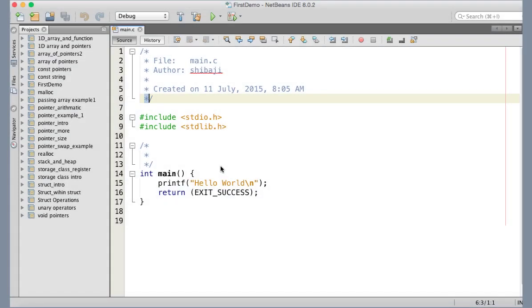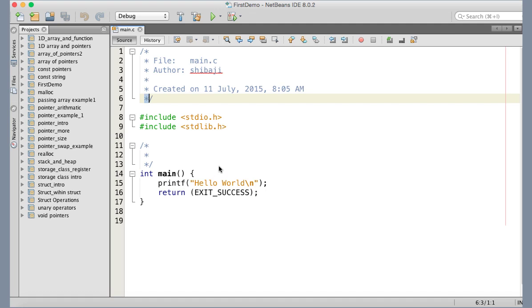Hello again. Let me now explain this program that I have already compiled and executed with NetBeans and Code::Blocks earlier in this section. As a novice programmer or a startup programmer, you need to understand this program carefully so that you can go ahead and learn the more complex syntax in C. But the basic understanding starts from this program.